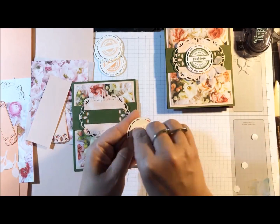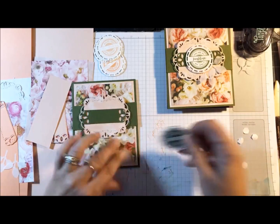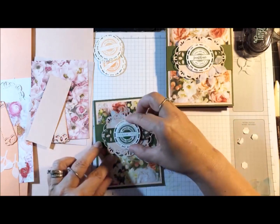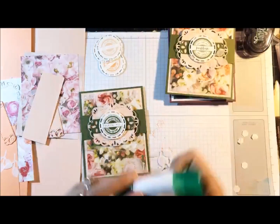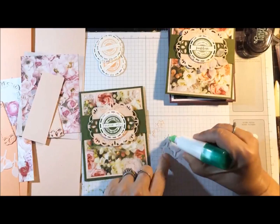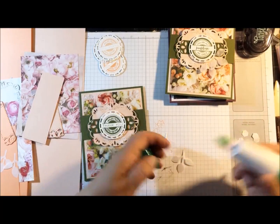So I added stamping dimensionals. That's going to go in the center. And then we're just going to add the 2 leaves, and I'm just going to tuck those.